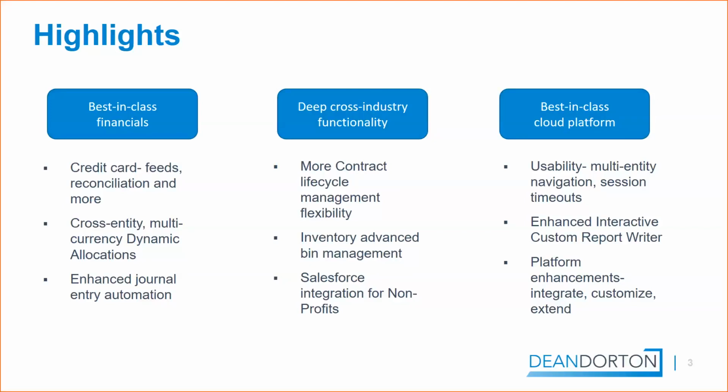Along the theme of deep cross-industry functionality, there's more contract lifecycle management flexibility. So those of you dealing with multiple element arrangement accounting got some nice enhancement during this release. The inventory module has released advanced bin management and some streamlined functionality in warehouse transfers. And there is a Salesforce integration for nonprofits. I'll say this now and I will say it again, it is in beta, so you're not going to see it just looking through your menu. It's something that is currently in the early adopter phase.